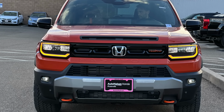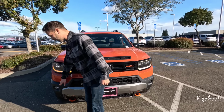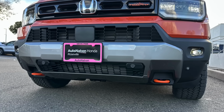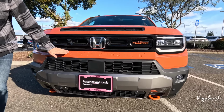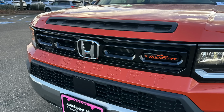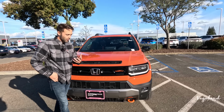The new look on the headlights, the LED, the amber touch to the daytime running lights. You also have the LED fog lights down there, the recovery hooks if you're doing off-road things, bumper sensors going across, Passport indented into that front bumper fascia. You get the tech, the sensor system, Trailsport. This is one of 3 trims, okay? So let's talk some more about the numbers.